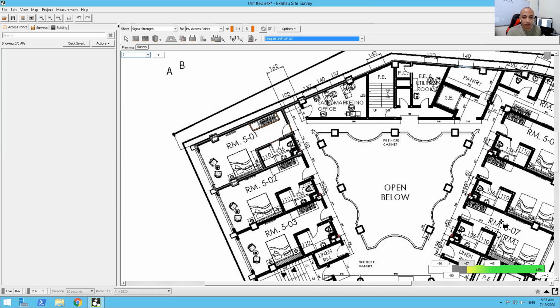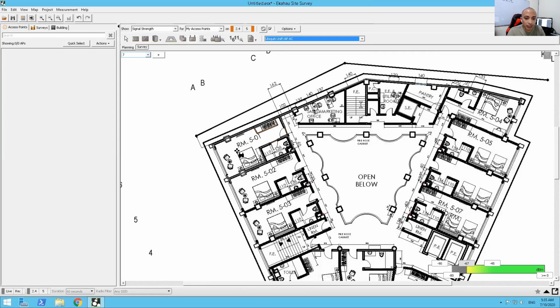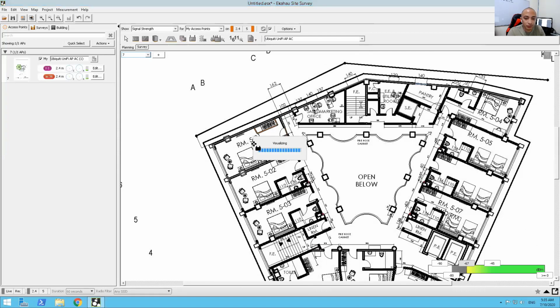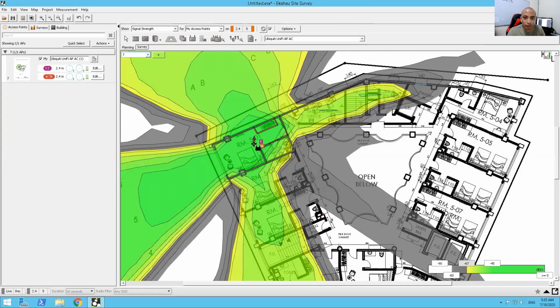So if I put the access point here, and let me just zoom out one more level there. So if I put that access point here in the middle of the room, it will actually tell you how your Wi-Fi signal will propagate through the property, okay, or throughout the room. As you can see, I have a window here. I haven't put actually the glass, so the Wi-Fi signal is actually going out. And as you can see, Wi-Fi signals also tend to bounce through this concrete post. Okay, but as it leaves through the wall going out into the corridor, you will see that the Wi-Fi signal actually becomes much more weaker.